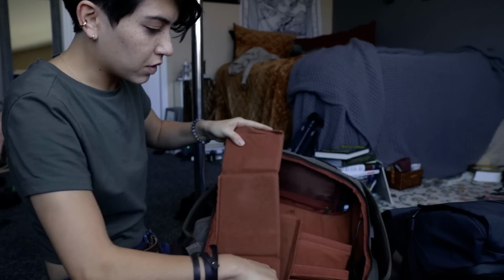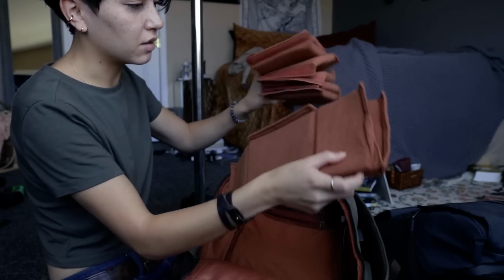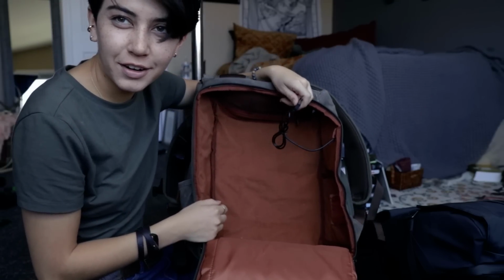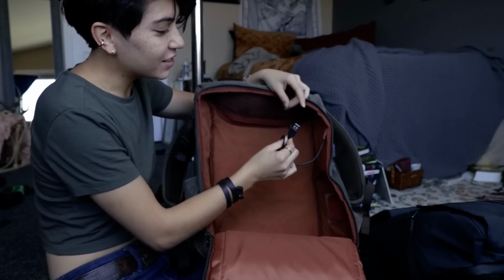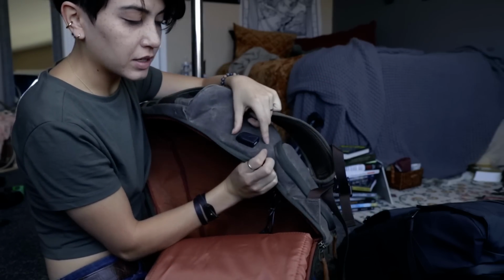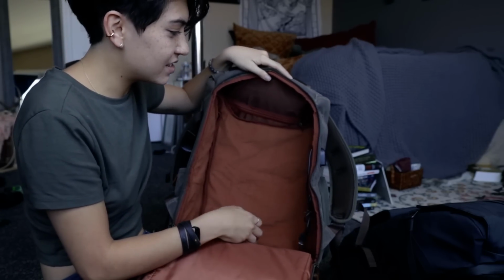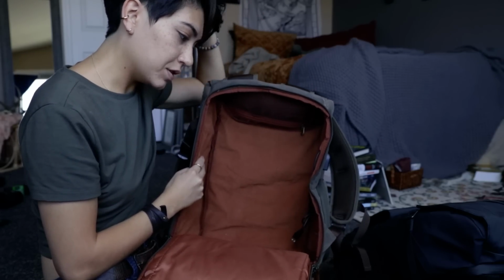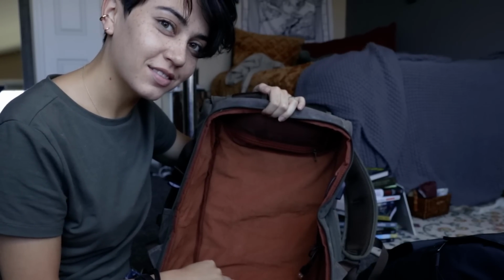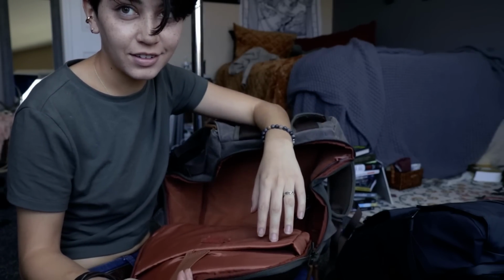So when you open it, we've got these dividers, oh Lord, that you can customize the inside with. So, general camera bag, right? And we've also got a USB that you can hook up to portable chargers, and another USB port on the side here that you can also charge your phone with, which I think is awesome because when you're traveling a lot or out and about, you can charge some of your camera batteries just in case, because Lord knows I don't do that as often as I should. And if your phone is dying, then I love this thing.